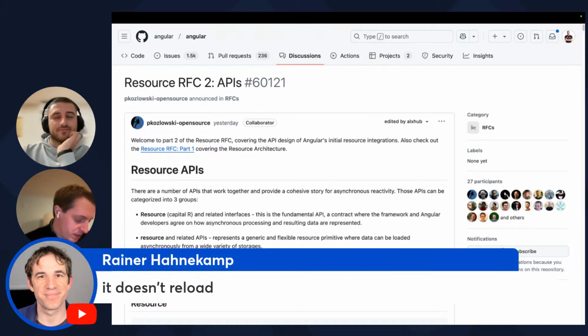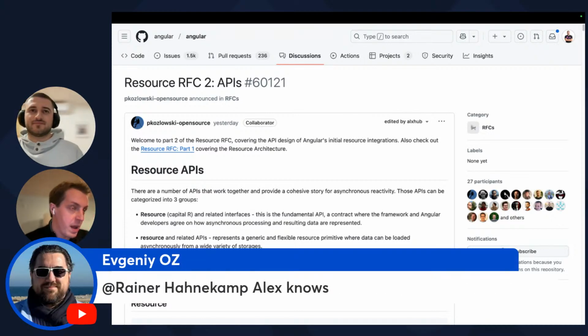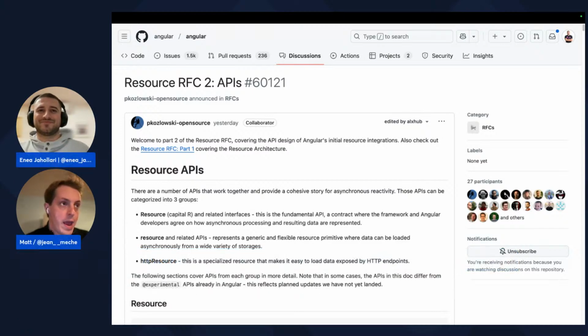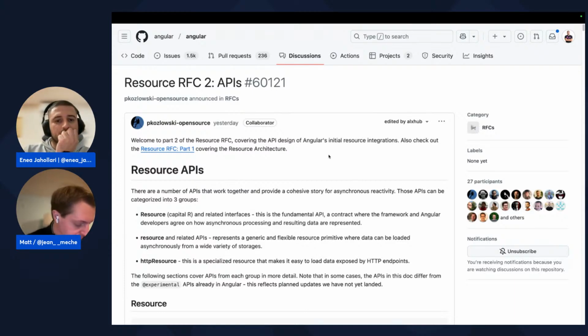I mean, it makes sense if you do a reload on a request that didn't trigger the loading, then it means that you still have no parameters to pass to the loader. So the reload, I would expect it to not do anything. Yeah, me too. Like if I click something to reload, but that thing doesn't have the correct parameters, like let's say user ID, I cannot have something to reload. Exactly. So that's I think the correct behavior because we don't have the right parameters.